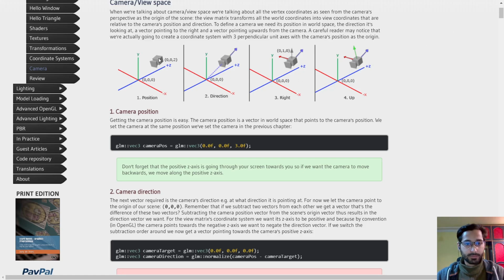So here it actually shows that this is the world origin, and in order for us to create a camera, the things that we're going to need are the position of the camera, which here is 0, 0, and 2, and we're going to need the z-axis, the x-axis, which will be the right hand side, and the y-axis, which will be the axis pointing up.